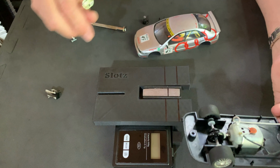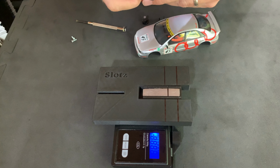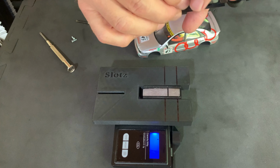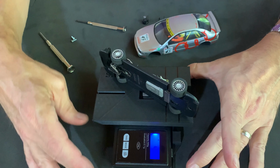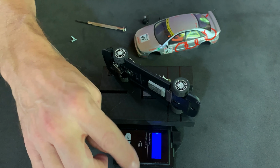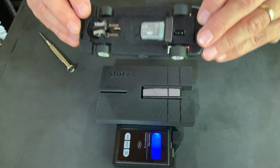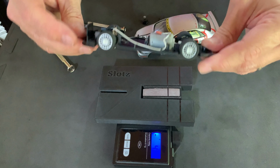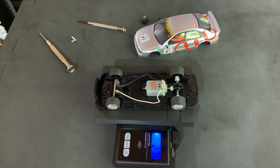So the last thing we're going to do is measure the magna traction, the downforce that this particular car has. I don't need the body on to do this. All I need is to take the weight of the car as it sits in front of us. Let me just get that there. Take the weight of the car. I see 46.6. I tare that, it goes back to 0. And then we place the magnet over the bar here on our tester. And that gives us a downforce of 21.9, 22 grams.